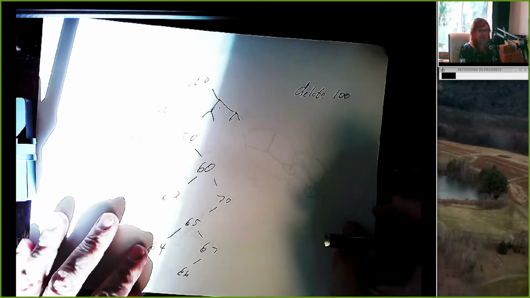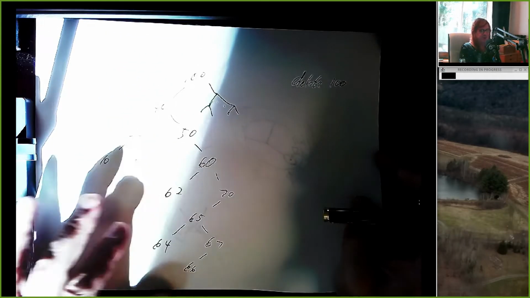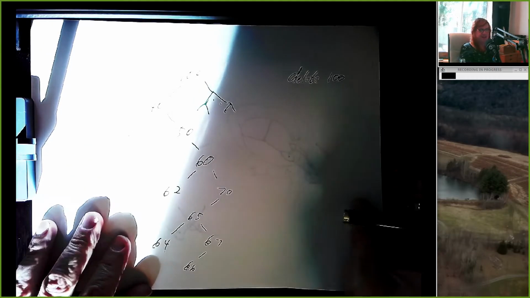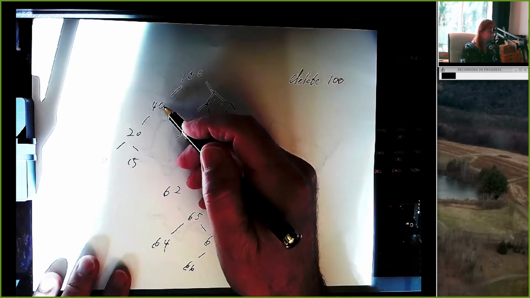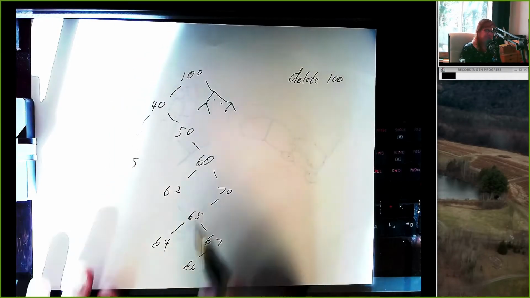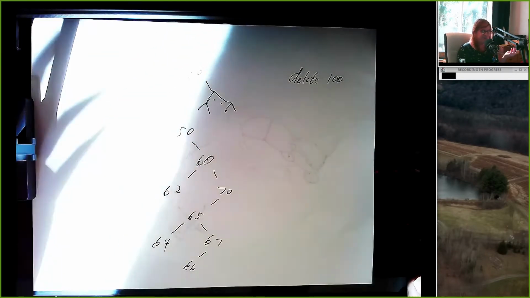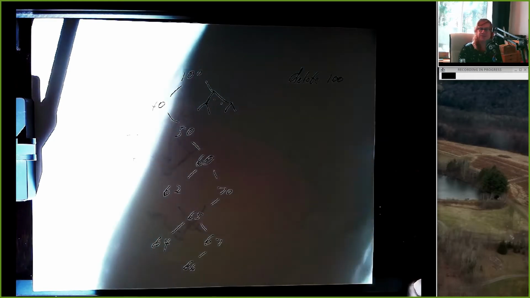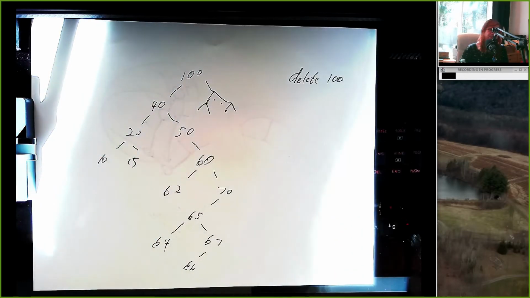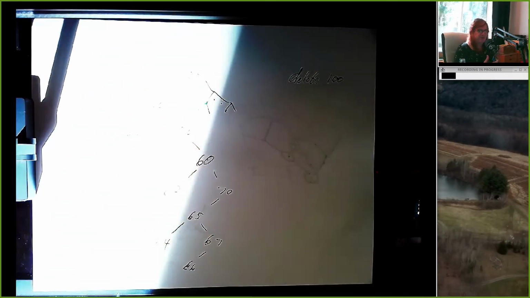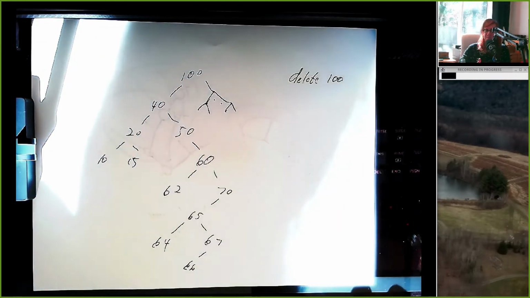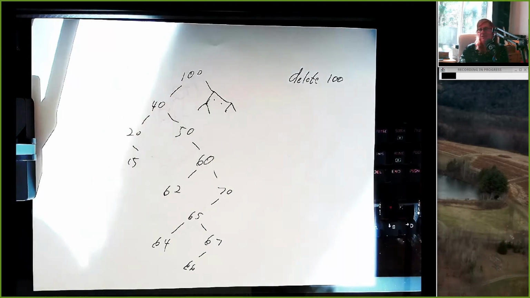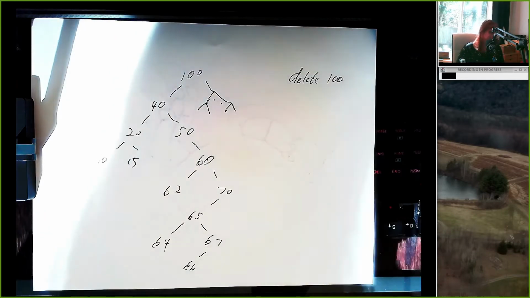I would not try to go too overboard with modularizing into functions, because, for example, once we have the root of this tree, we need to find the largest and the parent of the largest. Well, if we just needed to find one thing, we could just return it as a function value. But since we need to find two things, and returning two values from a C function is tricky, we need to pass references to those, and so we're going to get into double pointers and things like that.